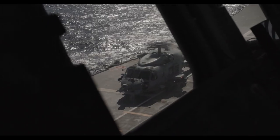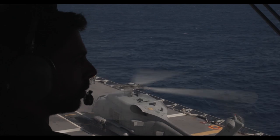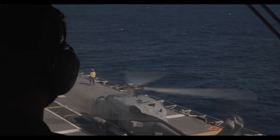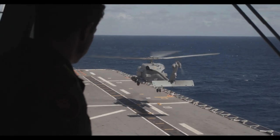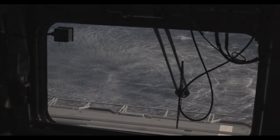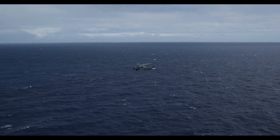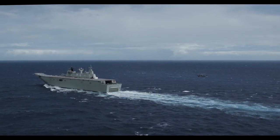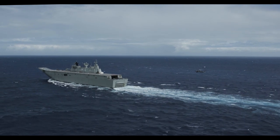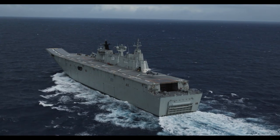So we've come up here to the Coral Sea where the temperatures are a little warmer to assess the performance of the aircraft in higher temperatures. And we also hope to get some pitch and roll that we can induce into the ship's deck through a sea state and higher wind from the head of the ship so that we can assess the aircraft's performance in higher winds. And once we're finished with the higher winds, we also hope to get light variable winds so we can work the bottom end of the spectrum also.